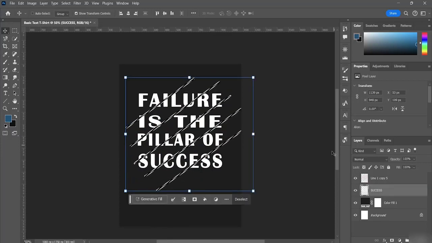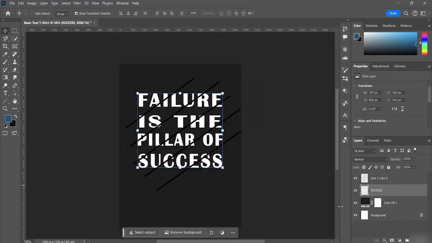Now as I have selected all of this, I will come onto this one, and now I will click on the delete option. Once I have selected the delete option, if I just turn it off to see how it actually looks, the first thing I will do is click on Control D to deselect.